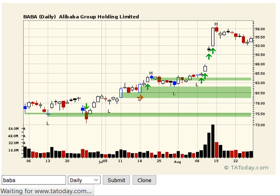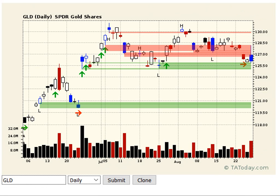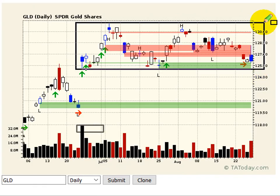Let's look at gold right quick. Now, gold is actually getting that retrace that we talked about. And the expectation is that we would see it. Big bars here, bottoms there, haven't quite got to it. That's the buy point on the first trip back. That's on GLD. Got a big spike up on the employment news on Friday. Why the market decided that it was worth spiking, I have no idea, but it ended up lower. This thing's going to come down and trade into this bottom range now.